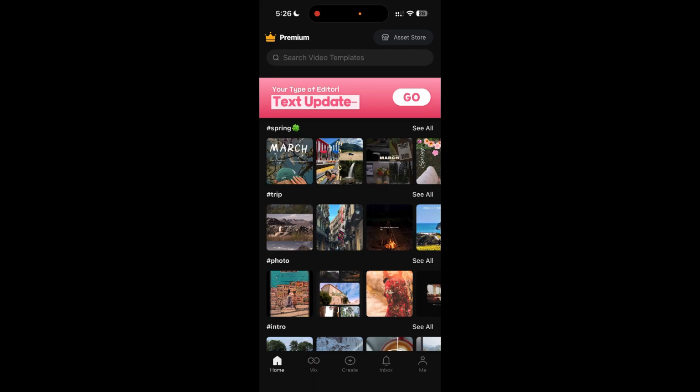And the second thing is, one of the most noticeable differences between the free and premium version is the watermark. So when you export a video using the free version of Kinemaster, a small watermark appears on the video. With the premium subscription, this watermark is removed, allowing you to create cleaner and more professional looking videos. Premium users gain access to a much larger collection of effects, transitions, music tracks and graphic elements, so that can enhance the quality of the video project.